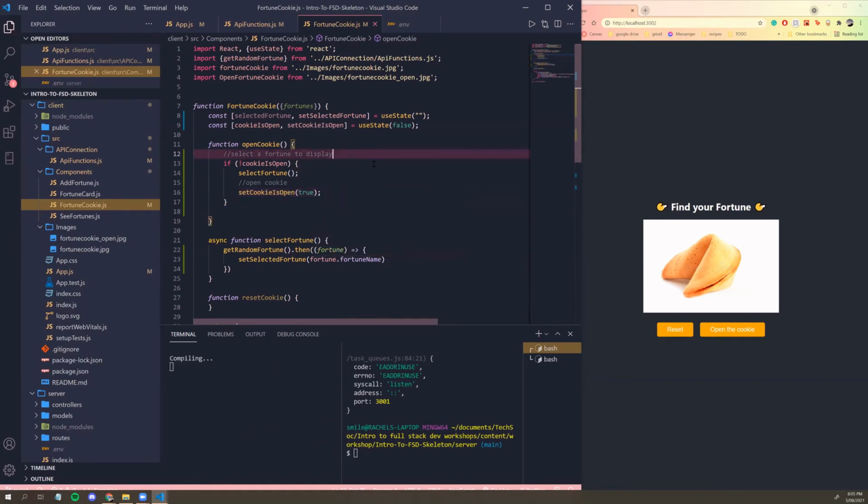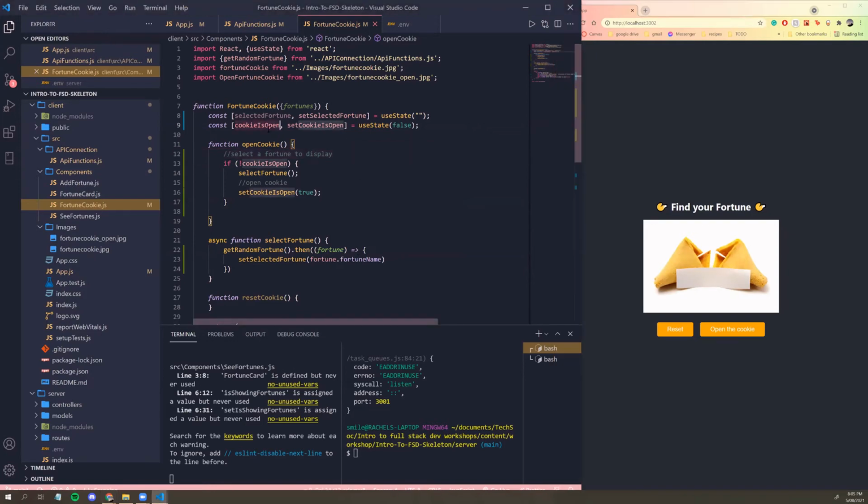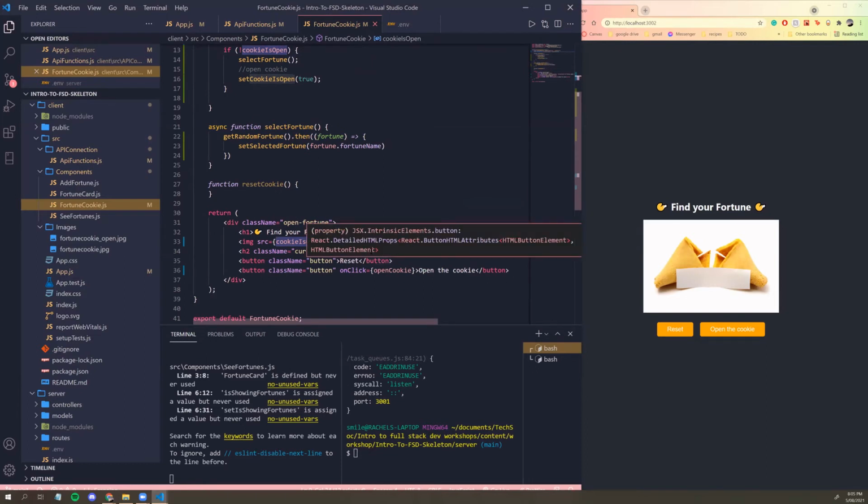Okay, cool. So if we save that, refresh this, open the cookie. Aha. The image changed because the cookieIsOpen state changed, but we forgot to add our fortune text.